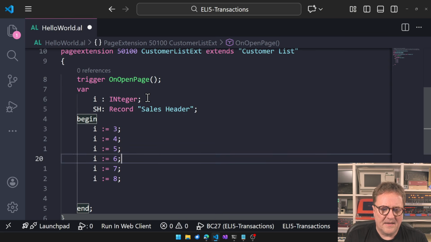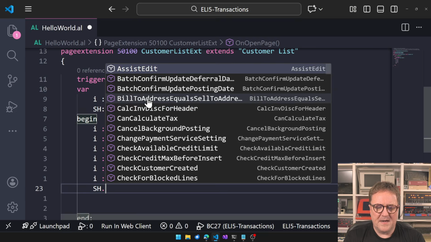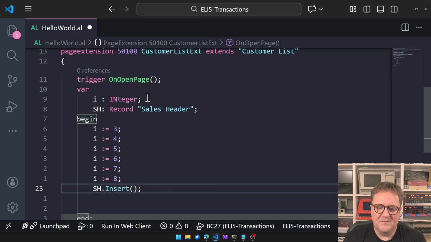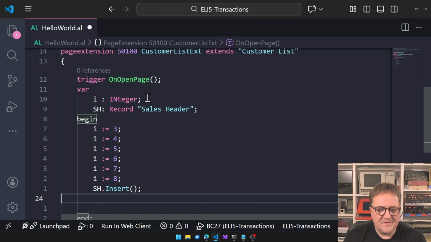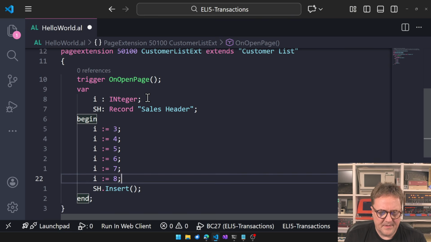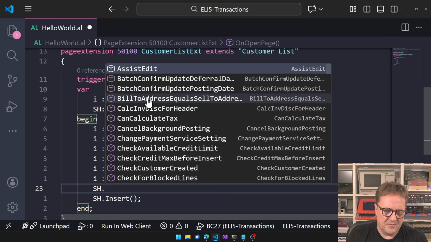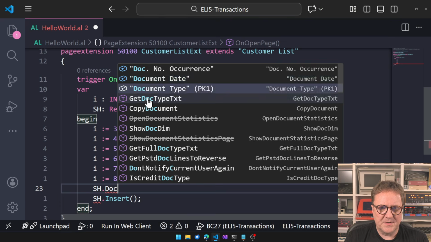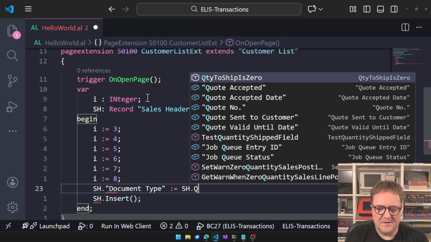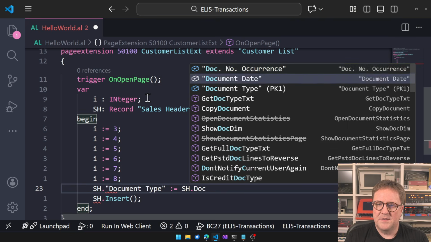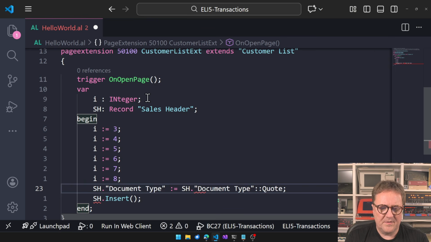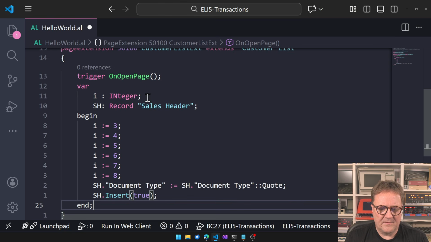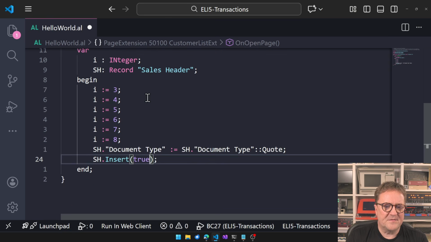At some point, we might insert a sales header record. I'm not going to do init, so document type equal sales header document type colon quote, and we'll do this. So this is our entire program.